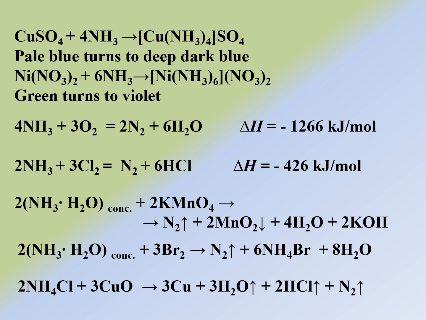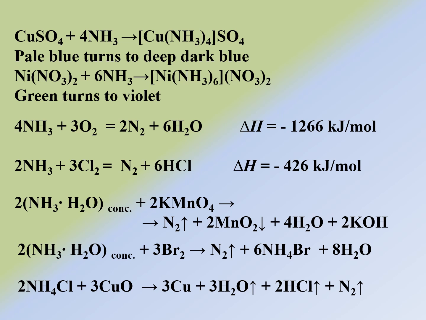Without a catalyst, NH3 burns in oxygen and forms N2 and H2O. When it reacts with chlorine gas, it also forms N2 and HCl. By the way, in most cases when there's no specific catalyst, compounds containing nitrogen would form N2, because N2 is the most stable form of this element.